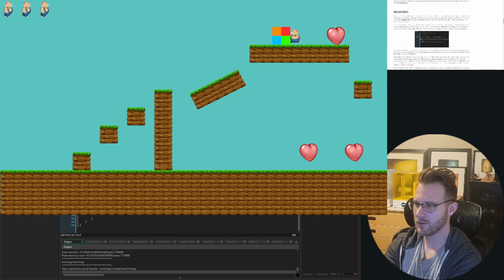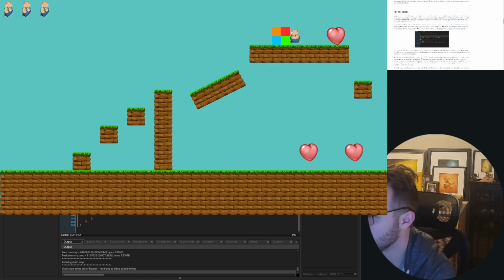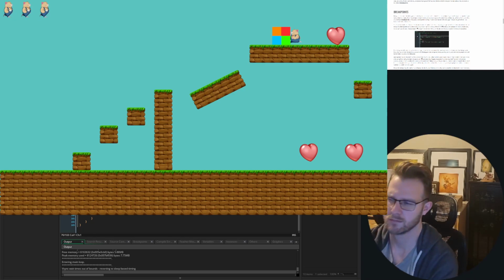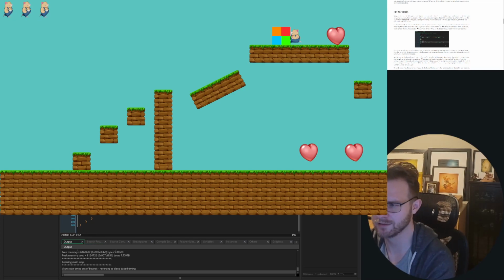So, wait. Why are we initializing MoveX to be 0? Where is this happening? So we're just setting that to be false. So if MoveX equals 0, which is not true.